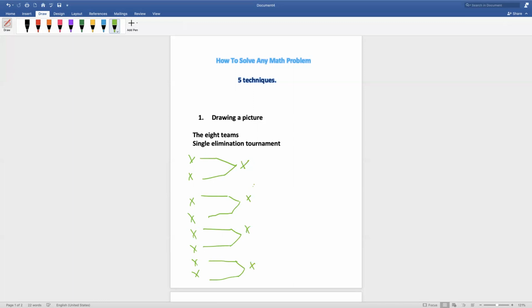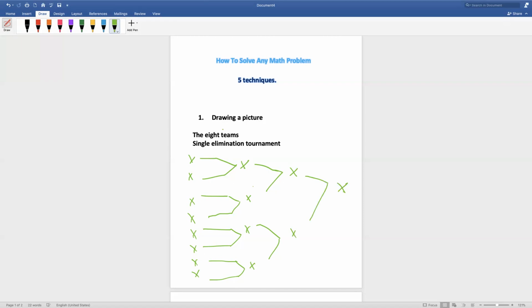Now, these 2 teams will have to play each other, and this would be round 2. These 2 teams verse. And then there can only be one winner out of these 2 teams, so X and X. And now finally, there are 2 teams that will verse each other and one champion.